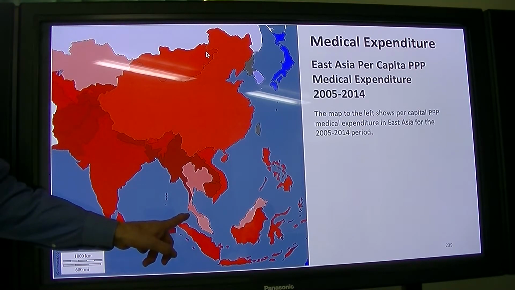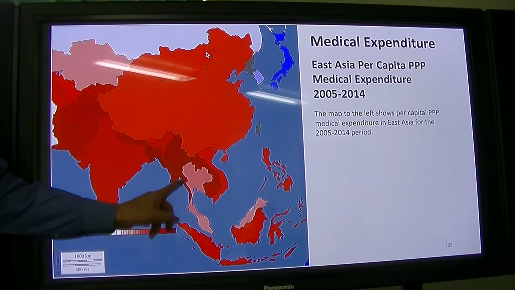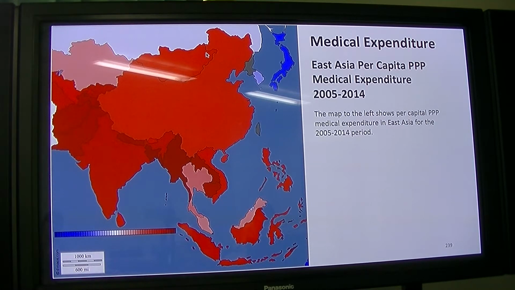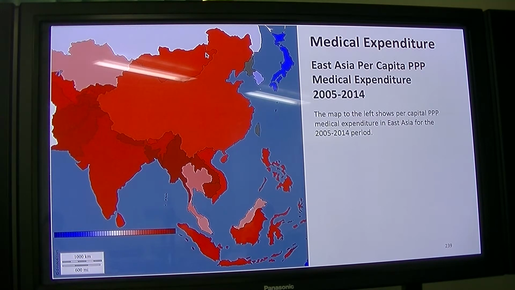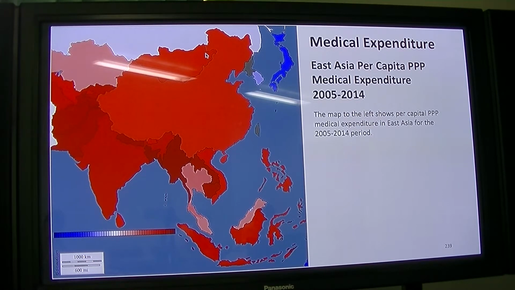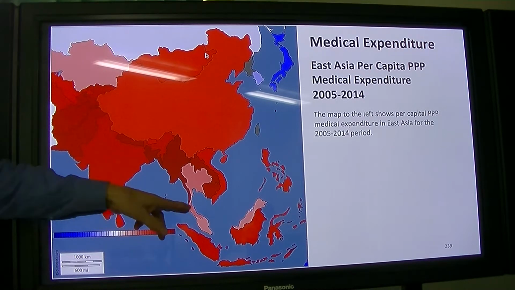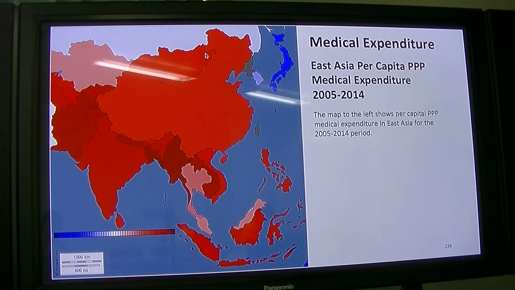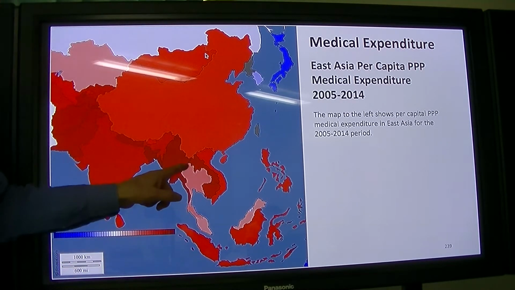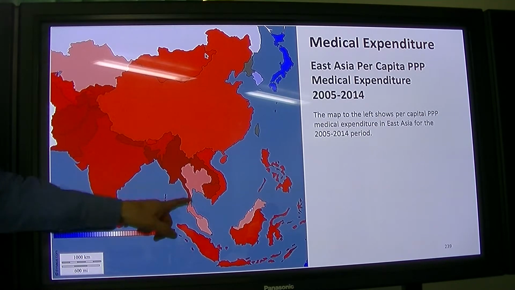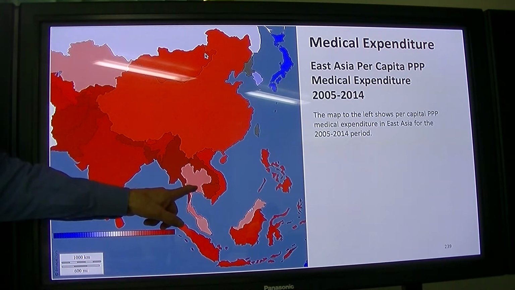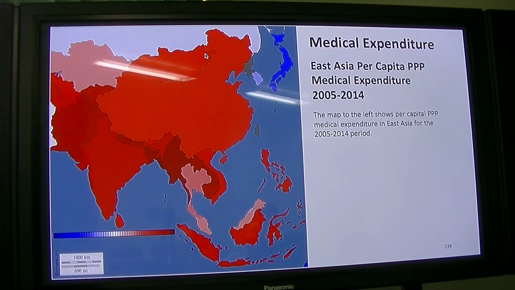Thailand, of course, is a country with tourism and a lot of medical tourism. There are some very, very good hospitals in Thailand. I have a hospital that I go to in Bangkok that I've gone to many times, and it's fairly reasonably priced and very, very high quality. So it attracts a lot of medical tourism, and actually quite a bit of it's from the Middle East. A lot of wealthy people from the Middle East travel to Thailand for medical services. So there is a high quality of care, but part of it also has to do with medical tourism in that country.